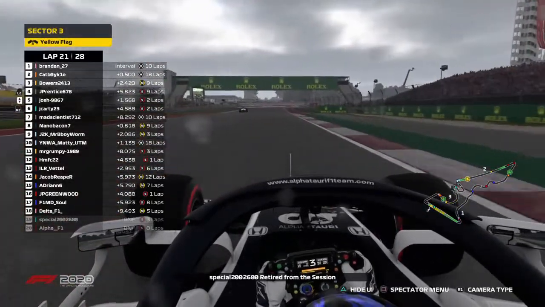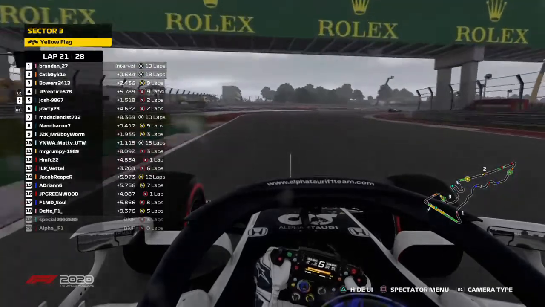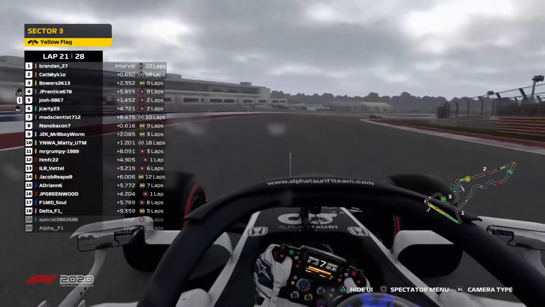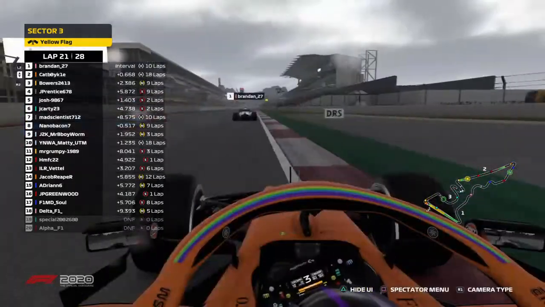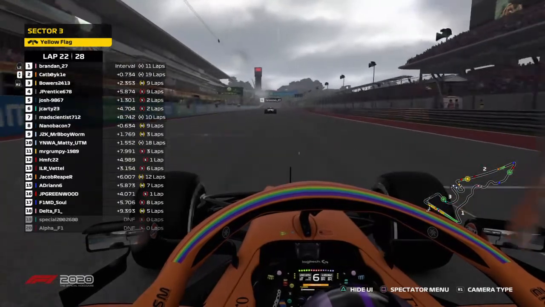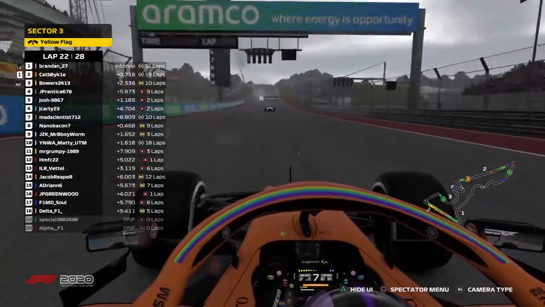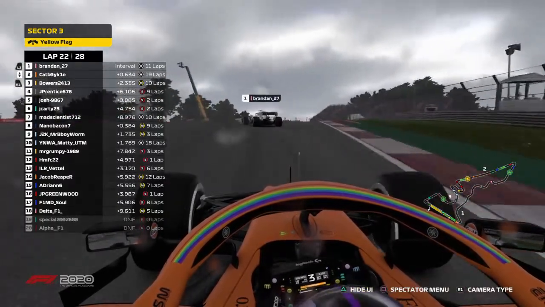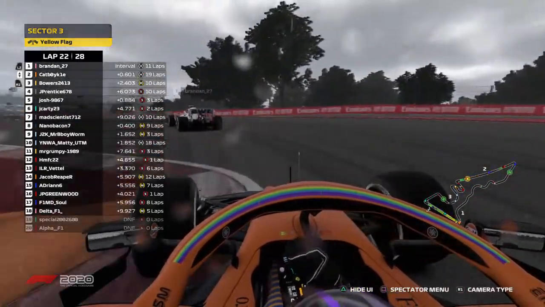And Special has retired in the pits. I mean, he was pretty much 1 minute down. Yeah, more than that, actually, almost a lap. So Catboy Kai is still within the DRS range of Brendan, but the DRS should be disabled. Yeah, it should be disabled towards the end of the lap.